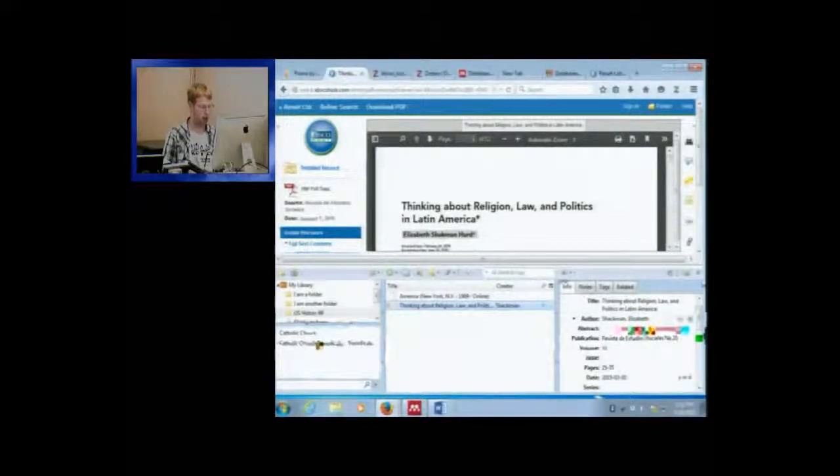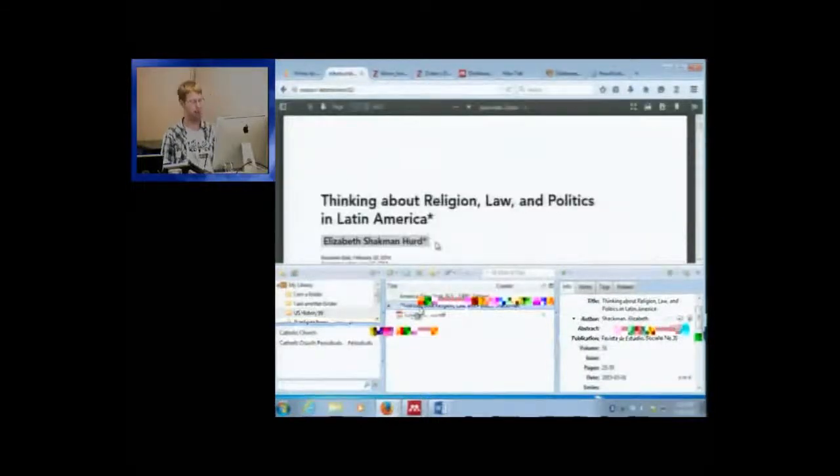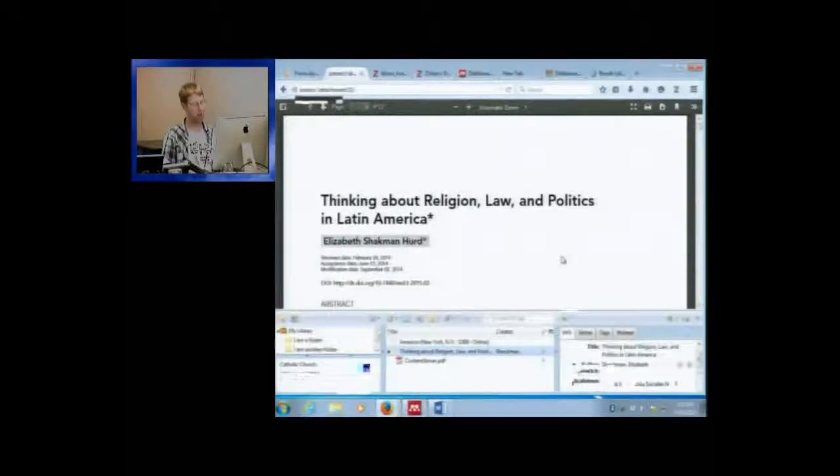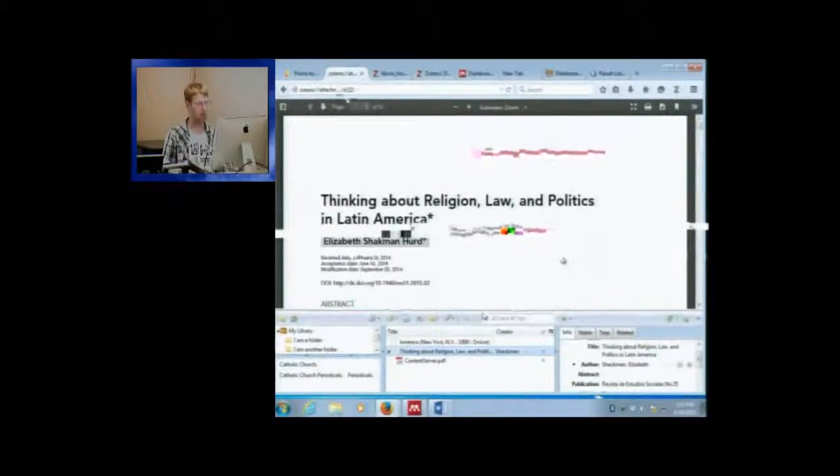If you build a PDF, you'll notice that this icon has a little text icon filled in. Watch what happens when we click on it. We're right back on our PDF. So Zotero bills itself as a citation tool, but it's more than that. It also functions in the same way as what we in library science would think of as precision retrieval, in that I can click on the link and immediately route back to the PDF, regardless of where I'm at.